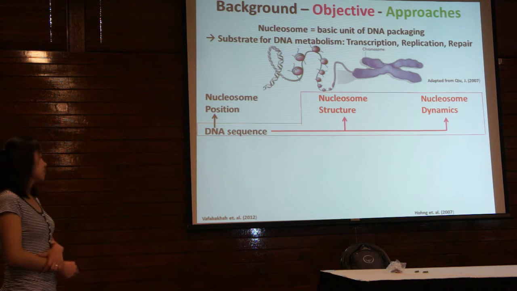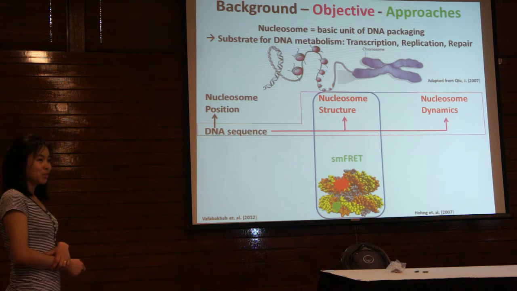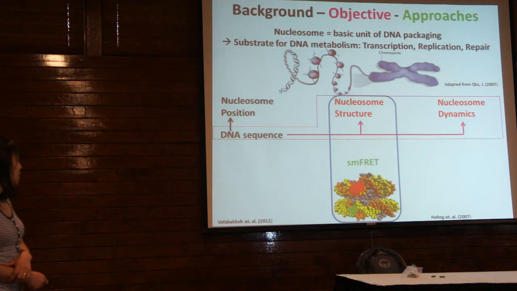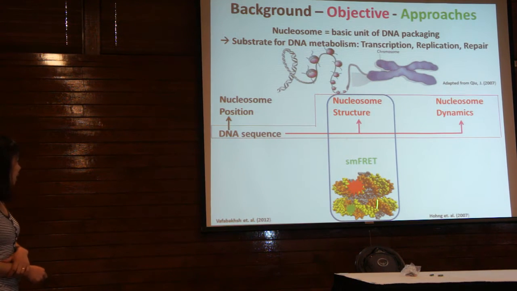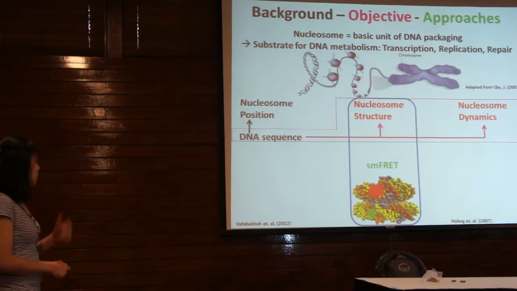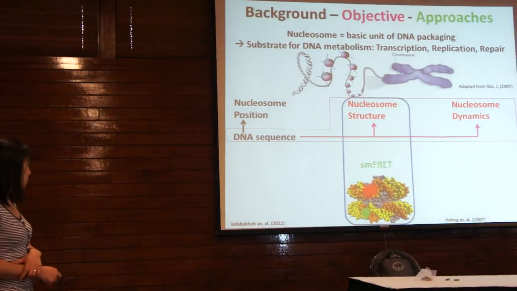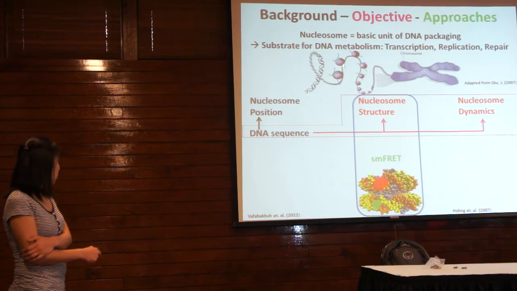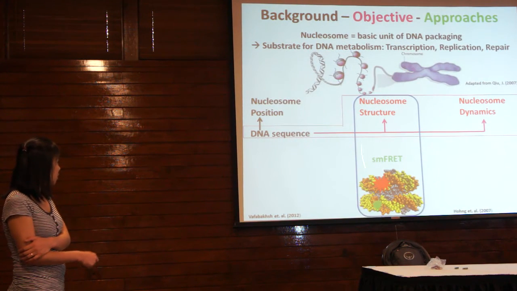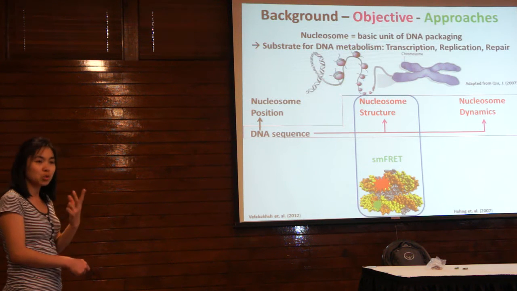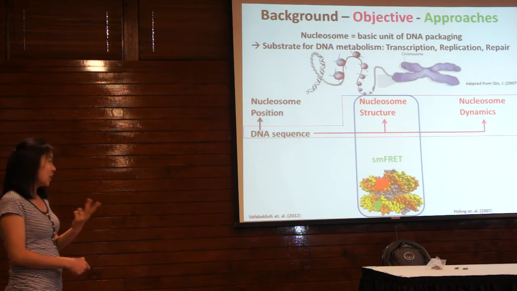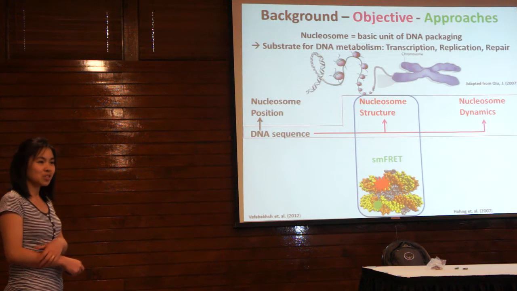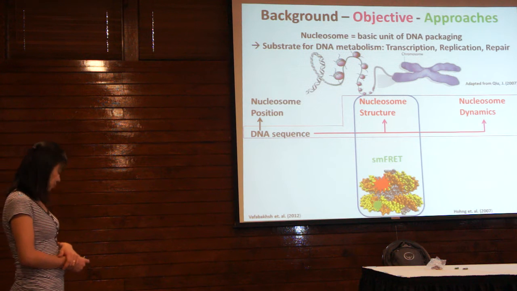So how did I do it? In TJ's lab, one of the powerful tools is FRET. For using FRET, we have FRET dyes labeled on DNA. I haven't mentioned the structure of the nucleosome yet, so now I should. The nucleosome has about 147 base pairs of DNA wrapped around one octamer for almost 2 turns. That's why we can place FRET dyes on the 2 turns of DNA to study the dynamics or structure of the nucleosome.